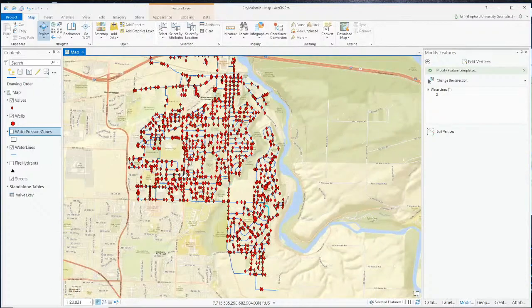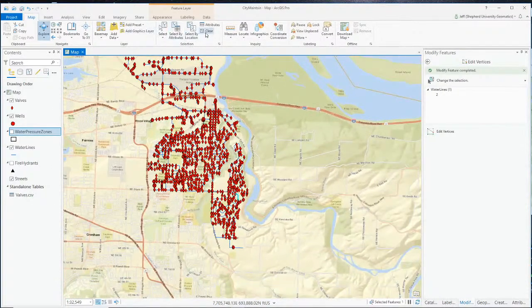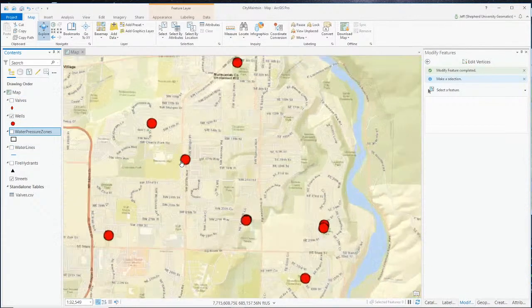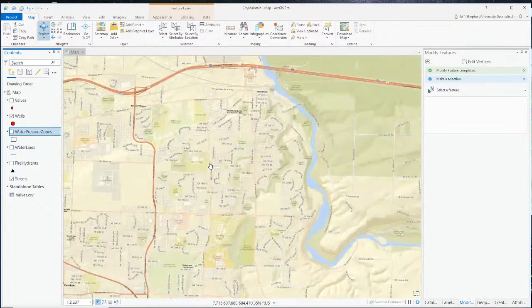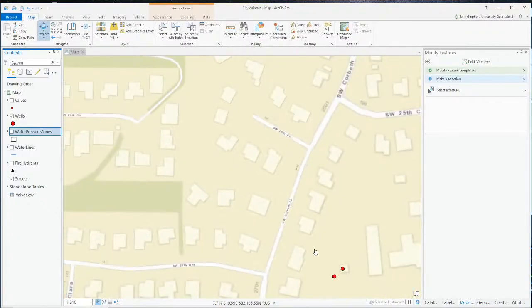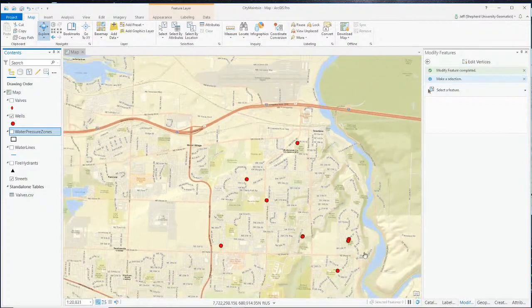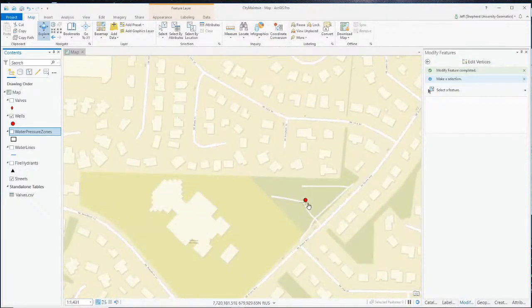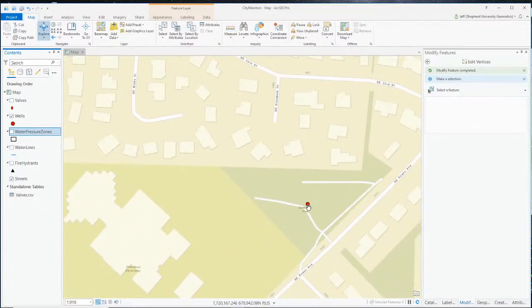Where could it be? Let's clear all selections. Turn off the valves, turn off the water lines. Where is it? Nope, not there. There it is. So this well is not supposed to be there.